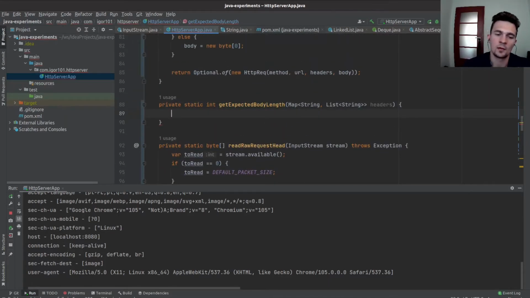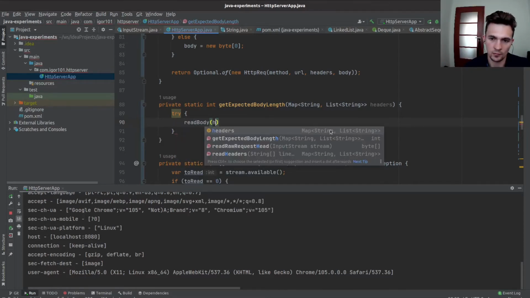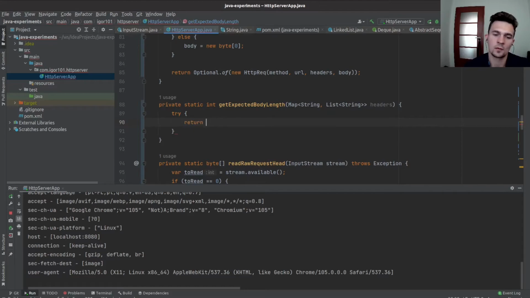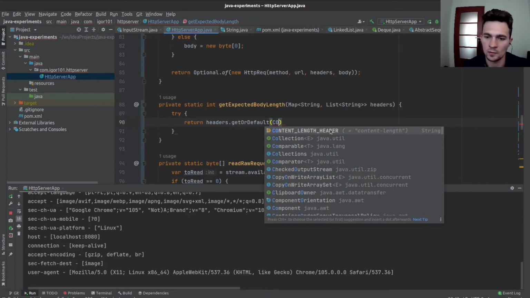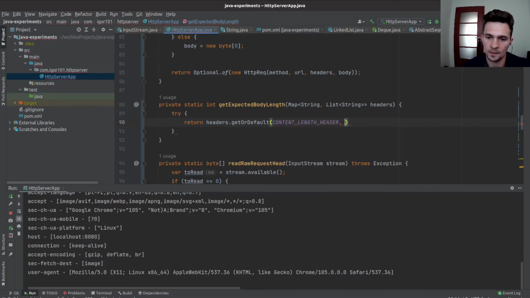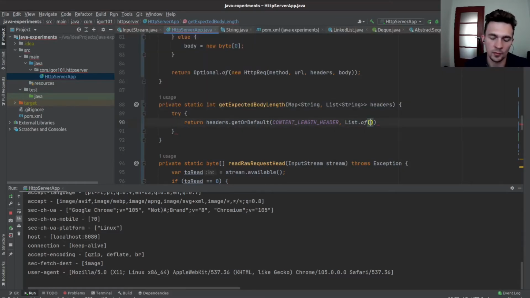We need to get the content length header, and if there is none, we actually need to wrap it in a list because it's a multi-value map.